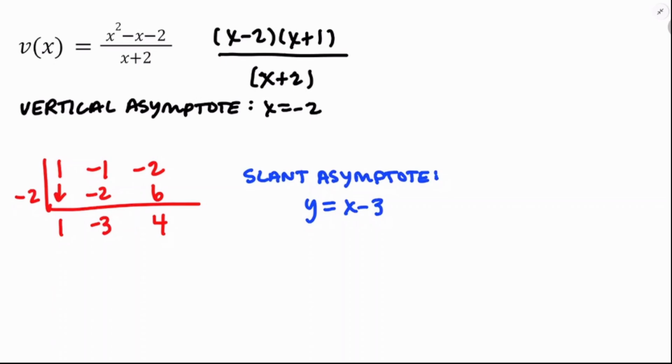Same idea. This number is your remainder. So that's the remainder, that's the ones, that's the x's, and then x squared and x cubed and so on would keep going if we had more factors. So it's going to be 1x minus 3 times 1 plus 4 over x minus negative 2. And just like that, that's how you would get the same division using synthetic division, which is a little bit faster, but it won't work on the next one.